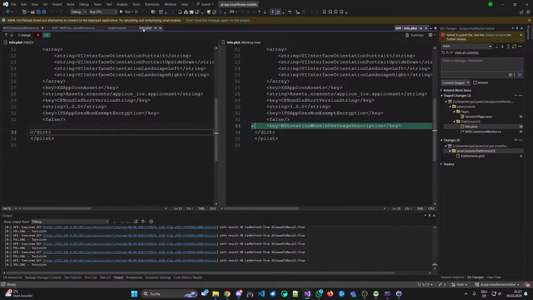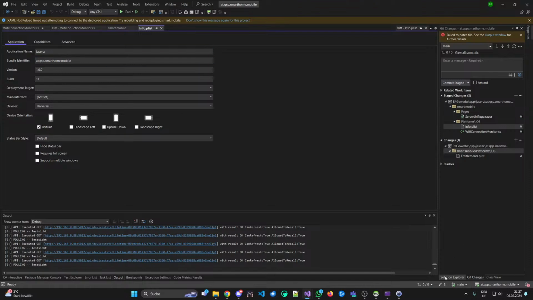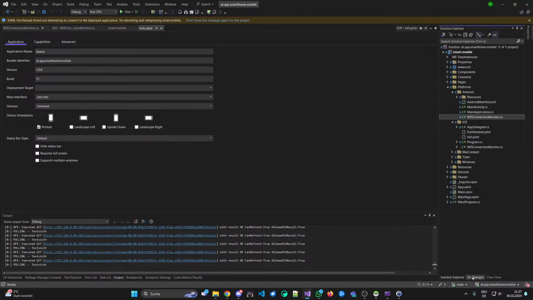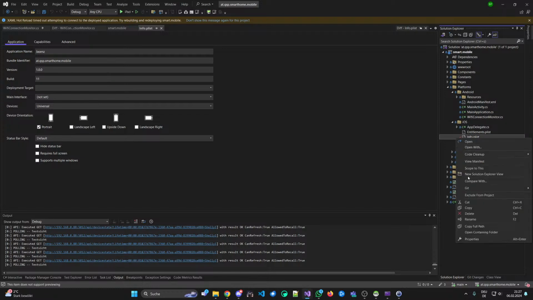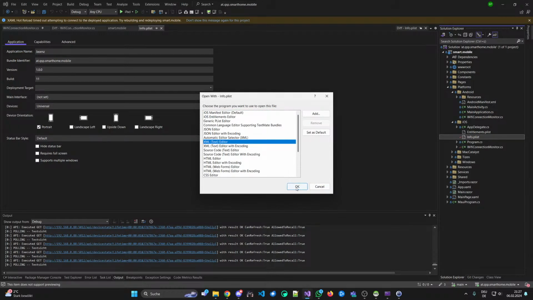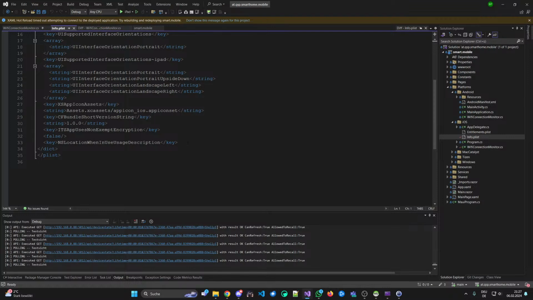Damn it, I killed the file. But that's not an issue because we quickly do solve this problem. Now it's maybe better.